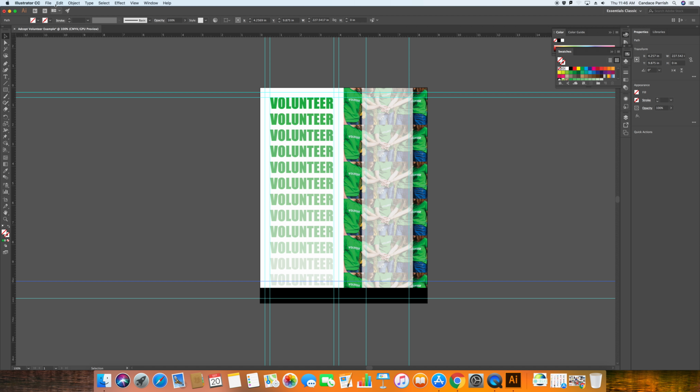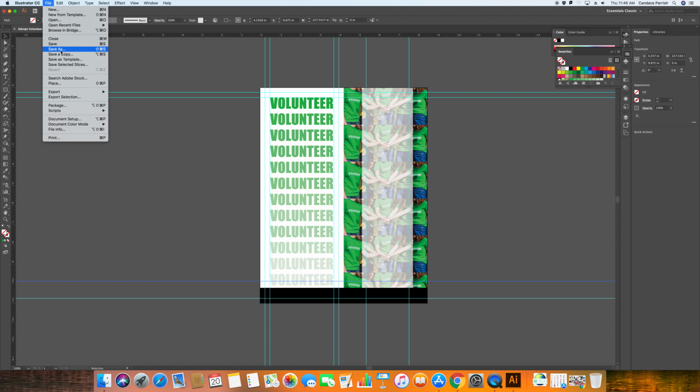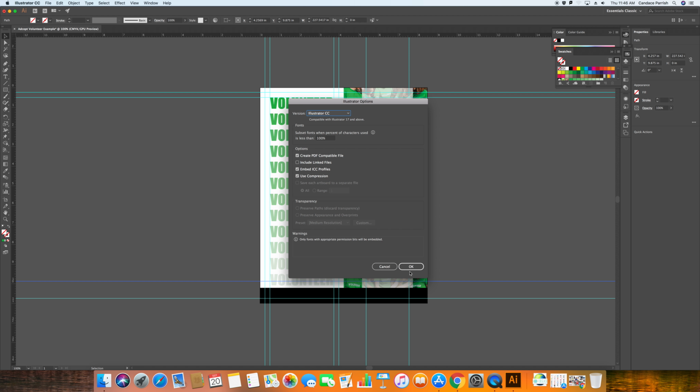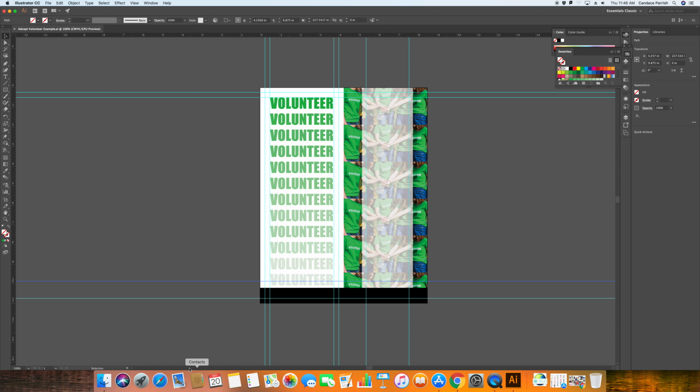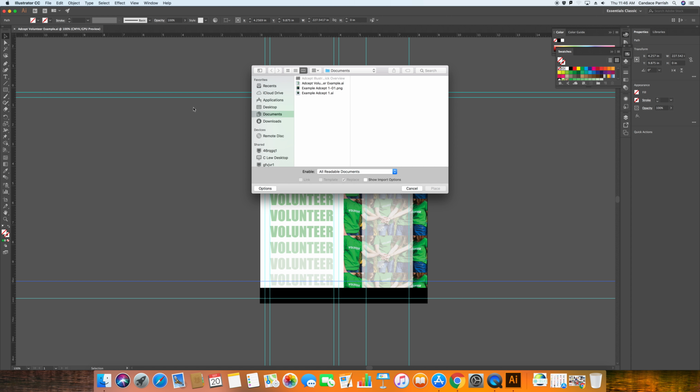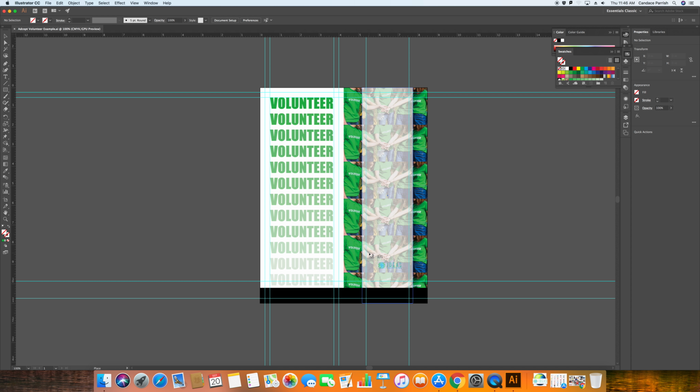Now I know that I want the logo. One thing you can do is file save as you go so that you don't just randomly accidentally lose your stuff, have your stuff erased or not saved, like if your computer shuts down. Now I know I want to bring in the logo. I'm going to go to File, Place, and go into my downloads and Ideas, High Res Logo. This is available on Blackboard. So I want the logo to go right here.